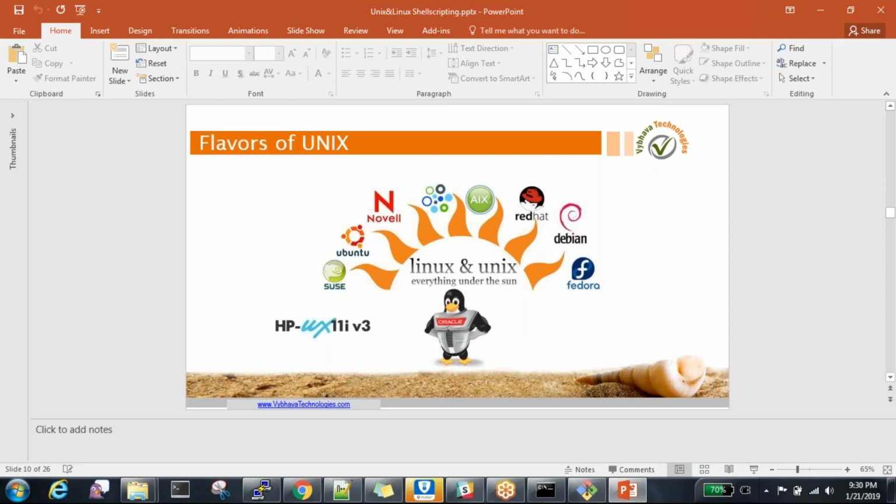As you know, Unix and Linux are both flavors. As you know, Unix Multics is the actual root. Many types of flavors are there, but the standard market-based ones which are still commercial, what we are seeing, are AIX, Sun Solaris and HPUX. These are the strongest Unix, and the strongest Linux is Red Hat.